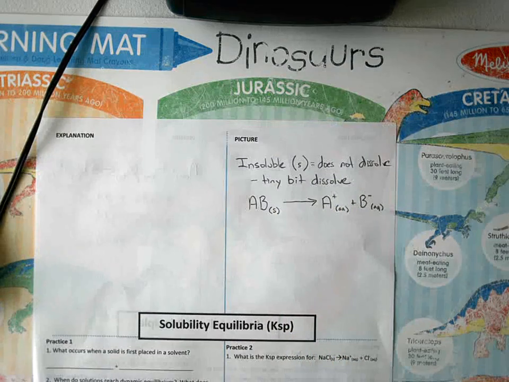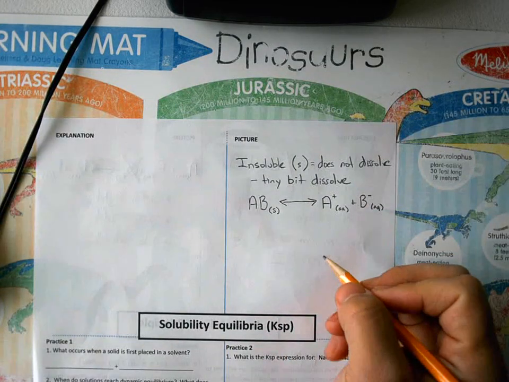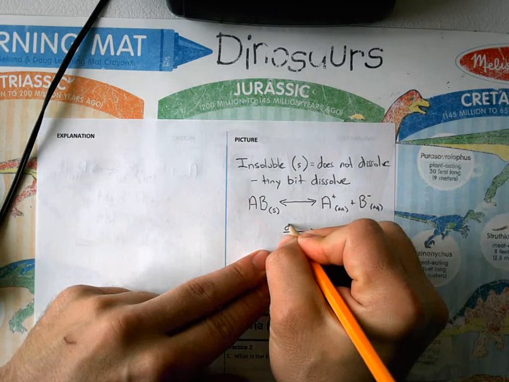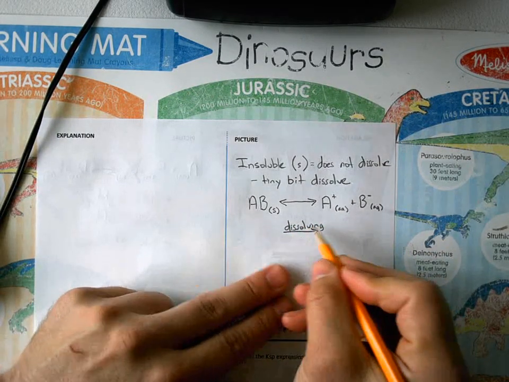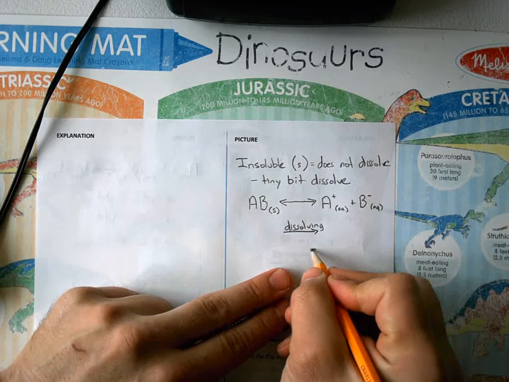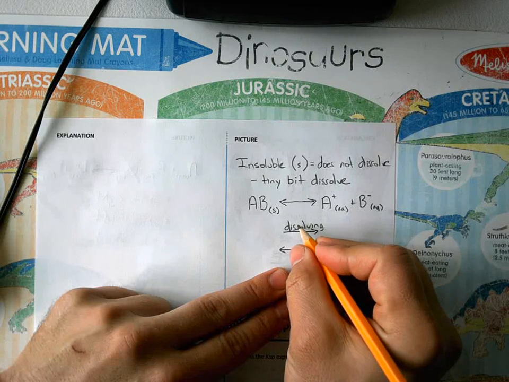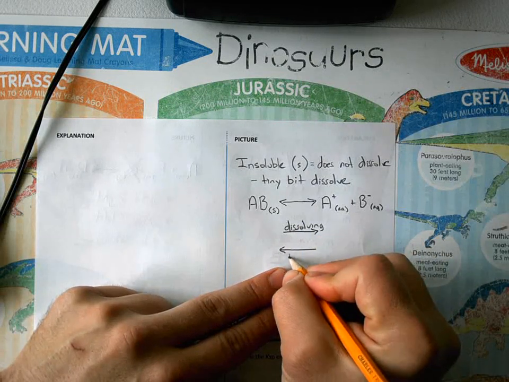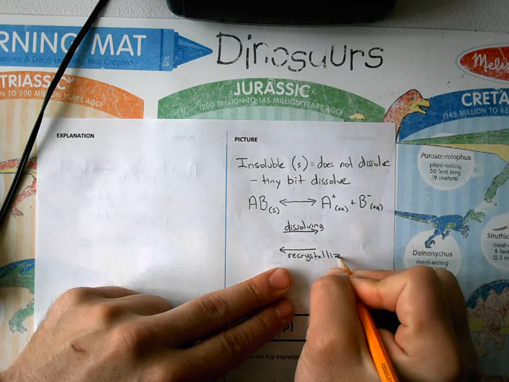the dissolving reaction. Now the whole idea that we still have an equilibrium means that we have to have a reverse arrow also here. So now this forward process would represent dissolving, and at the same time we reach this equilibrium where the reverse process is also happening at the same rate. Remember, the rate of the forward equals the rate of the reverse at equilibrium. And we call the opposite of this recrystallizing.